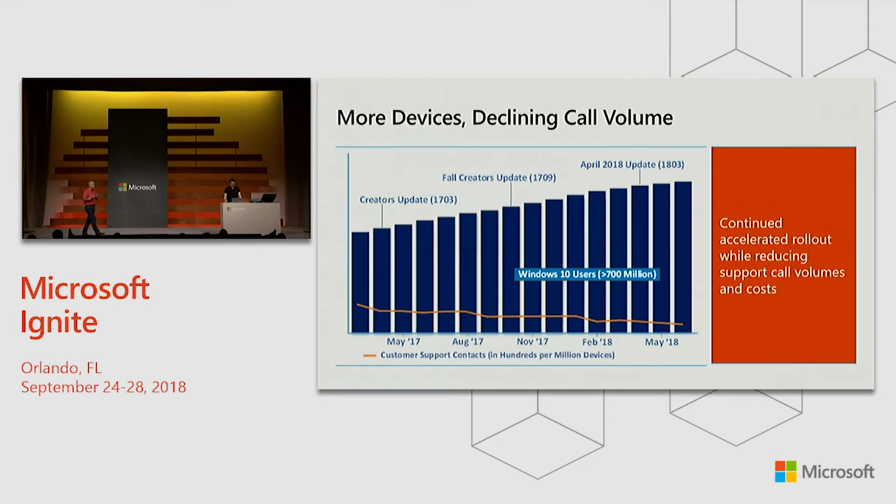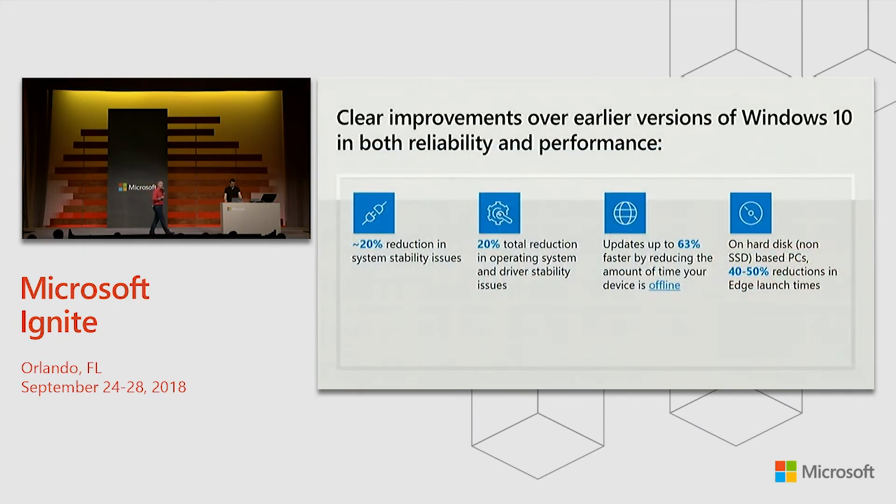So these are things that are important to us. I know they're important to you, and I share this with you to understand that what we're doing, in fact, is working at scale and brings all this value to you that you should pick up and be able to go use. Every one of these releases, besides having features and functionality, gets better as well, which is why these things happen. We've seen a 20% reduction in stability issues. As I mentioned, update times are faster, update packet sizes are smaller.